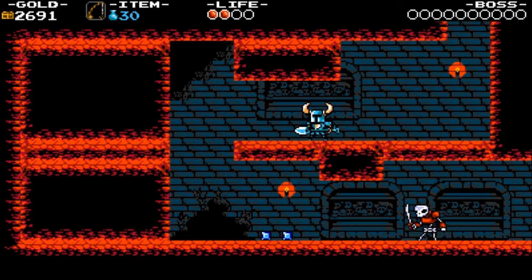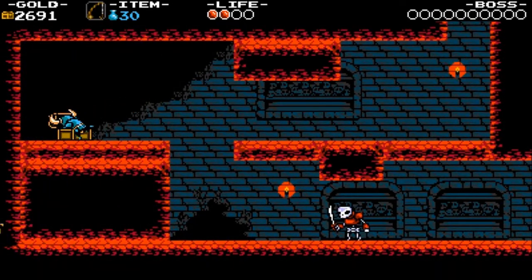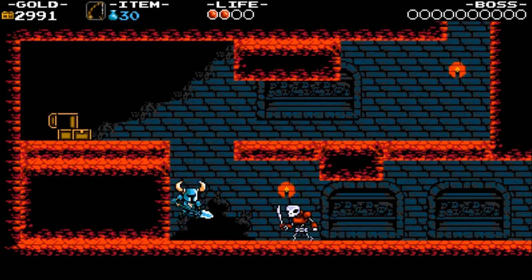Alright. So I know there's something up here on the left, and I'm going to try not to screw this up. Alright, Sam, I'm going to try not to screw this up. Excellent. Bunch of treasures. Okay, you're not going to come near me.